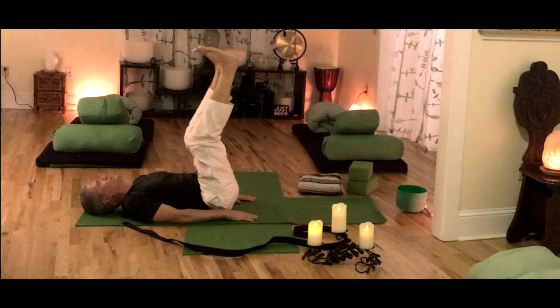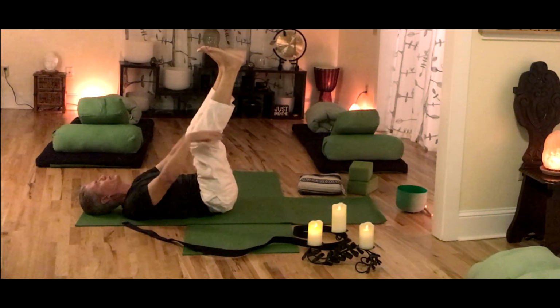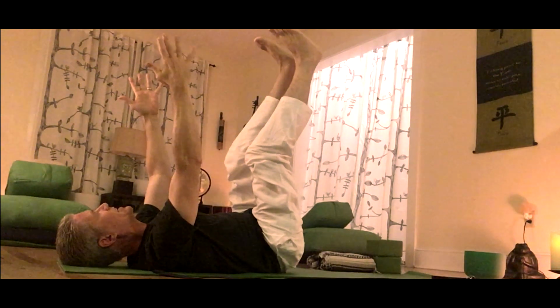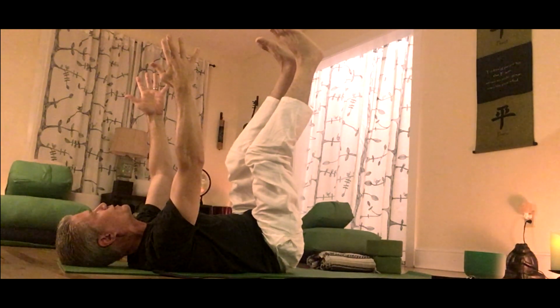And if this feels good, you might even want to float the arms up off the mat too. Turn the palms towards each other. And you're just allowing that reverse blood flow to happen. Breathing into our inversion.